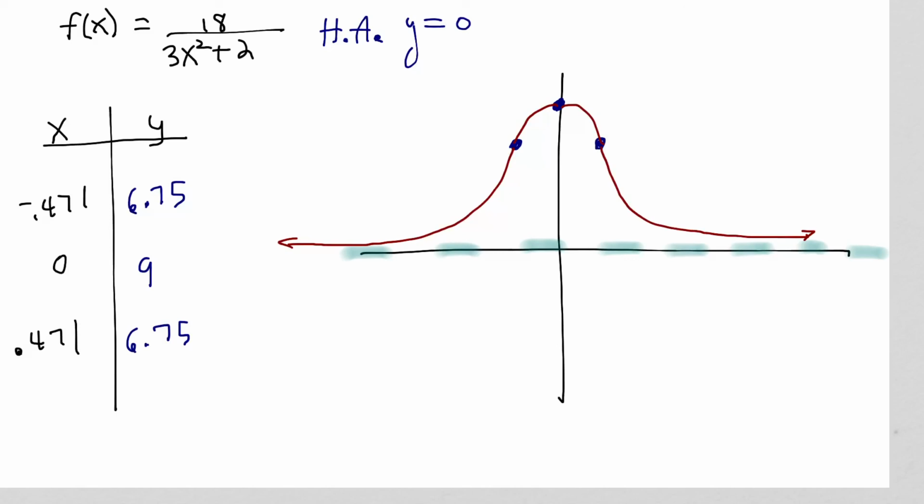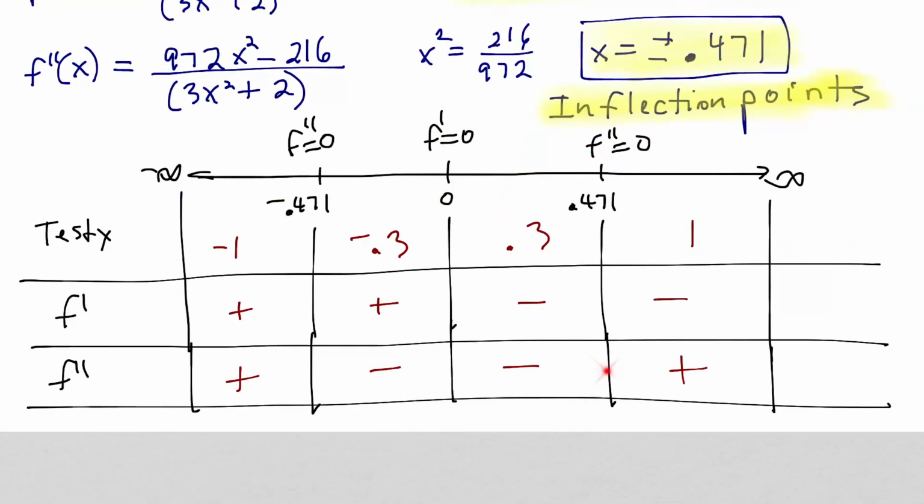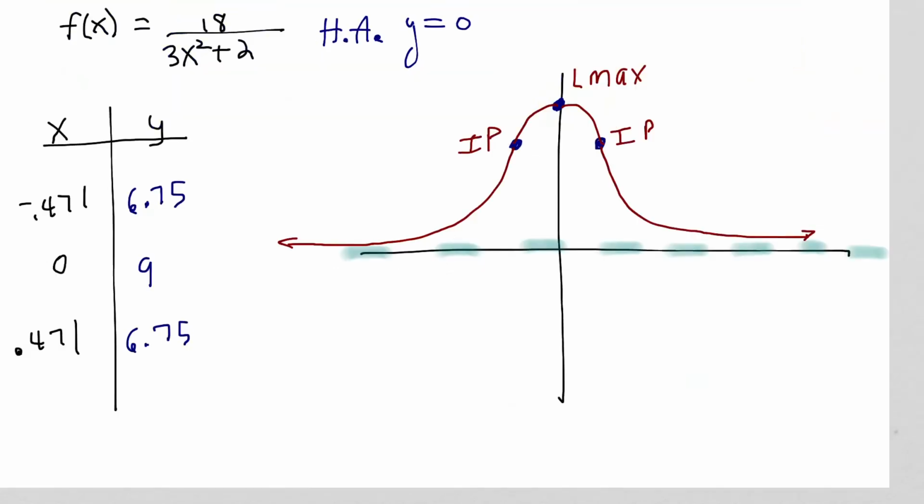So this here looks like a local max. This, of course, was an inflection point where your concavity switched. So is this one here. So the local max can be verified by checking to see that this is concave down, or that your first derivative switched from positive to negative. Right, we can see that happening here. Concave down, switching from positive to negative. All right, so we've done that one.